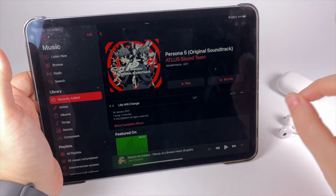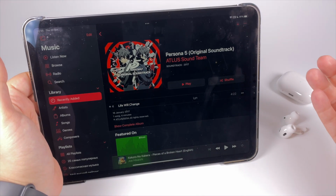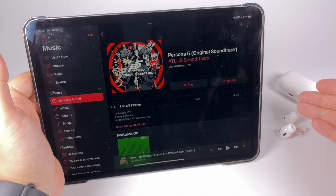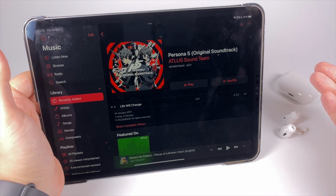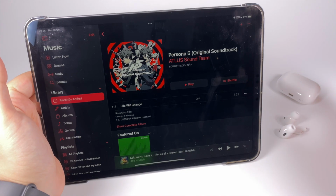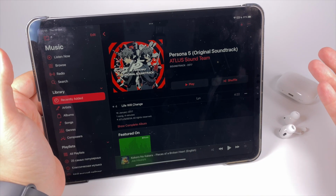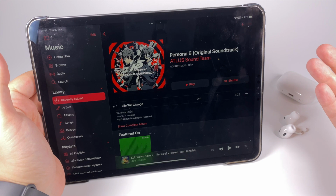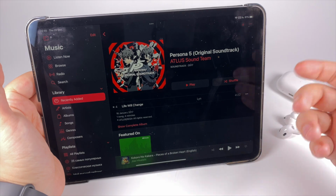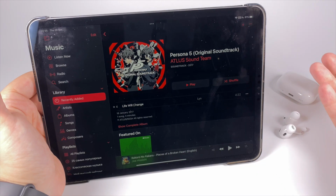And Life Will Change, it's a great variation of modern jazz with interesting vocal and a lot of good nuances. The vocal here is pretty good, engaging, and these earphones deliver it really well. Another thing that improved here is actually treble extension. It's not super extended, it's virtually impossible for true wireless models, but still the extension is one of the best in the true wireless segment. And treble is slightly accented, but not too much. You get a nice sense of air. Of course, no rich audiophile things like layering or superb overtone saturation, but basic overtones are represented nicely, so everything sounds pretty well.